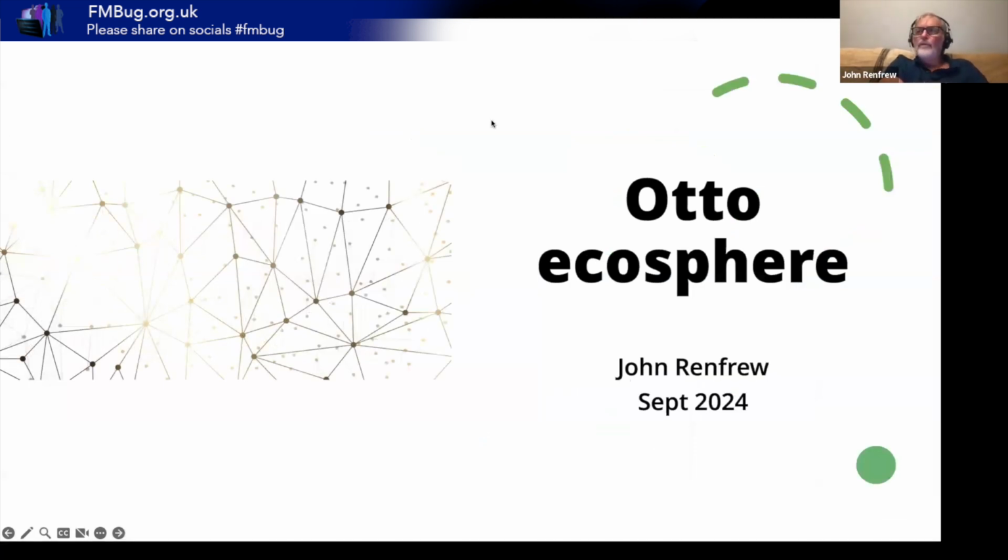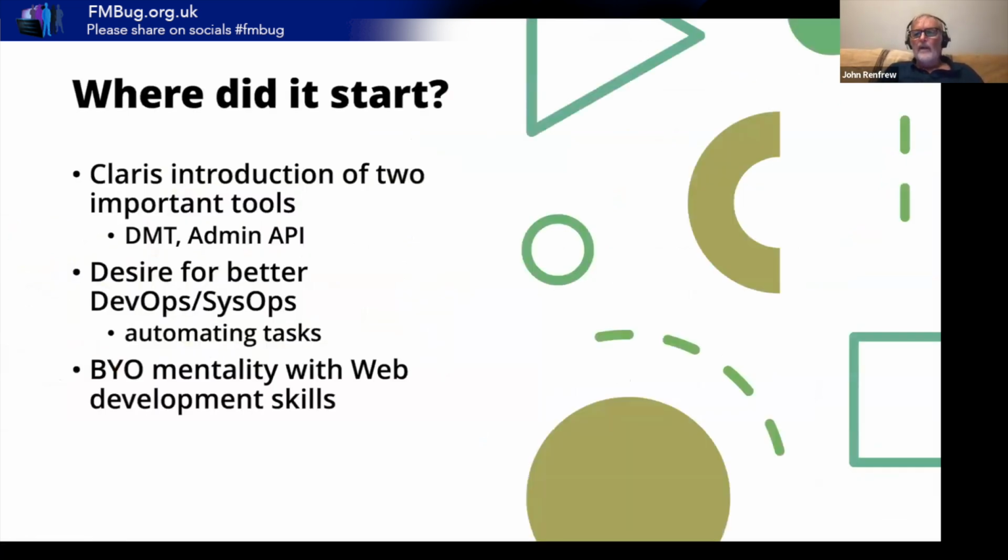So I thought we could do a quick zip through, and this is going to be a quick speed zip through the whole of the Otto ecosphere. There's a couple of places where we could come back in the future and do a more in-depth presentation. It's not a commercial presentation because I don't stand to make any money from it, and you'll see why in a moment. But there's a kind of why some of these kinds of tools are developed now.